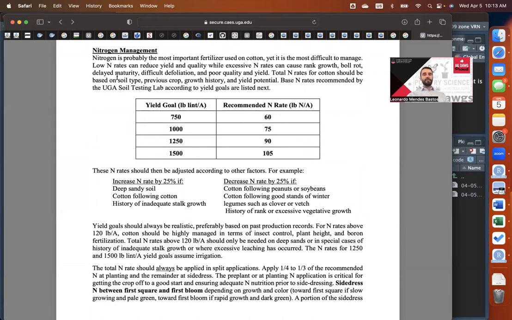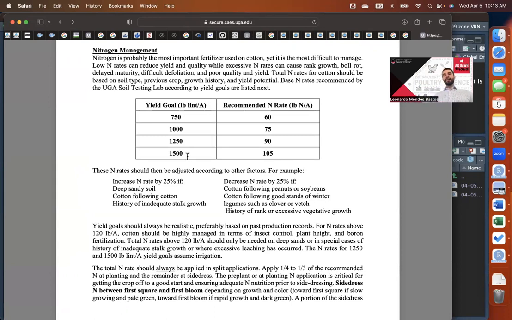One of the main drivers is going to be yield goal, right? So if you get to that producer and you say, what is your yield goal? It has to be something realistic, right? So if you go to a field that is dry land and maybe doesn't have a lot of yield potential, if a producer tells you that they want a yield goal of 2,000 pounds of lint per acre, that's probably not very realistic, unless they really show the data. Maybe they're in the part of the state that gets a lot of rain and has a great soil, that they still get high yields from a dry land situation.